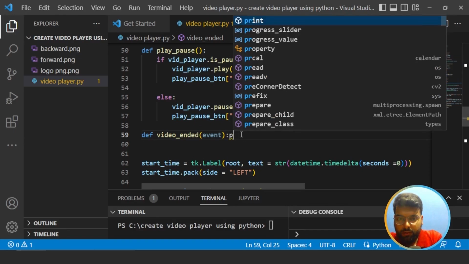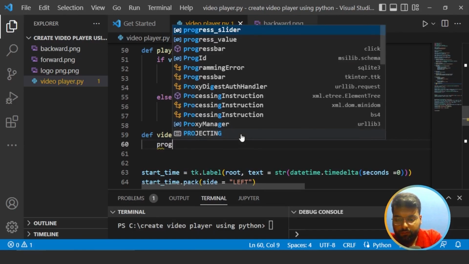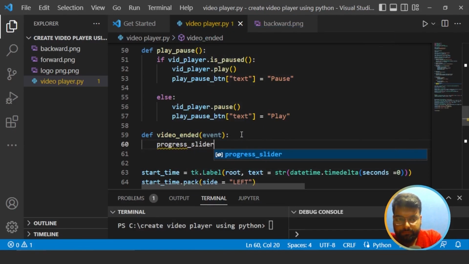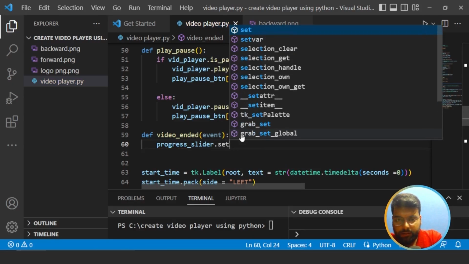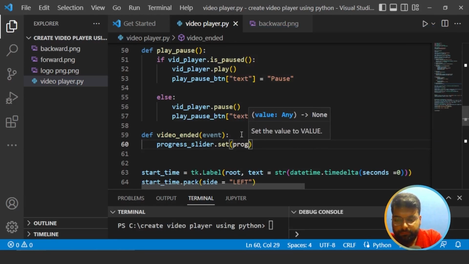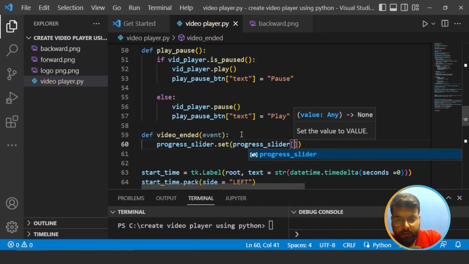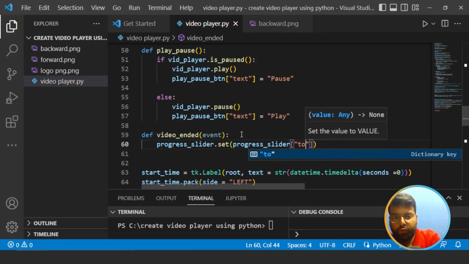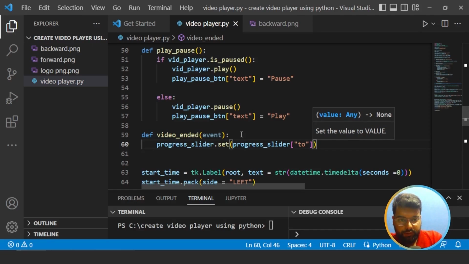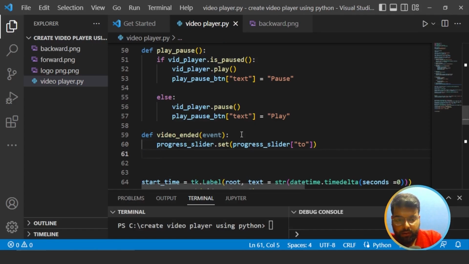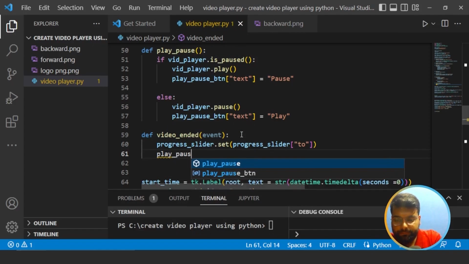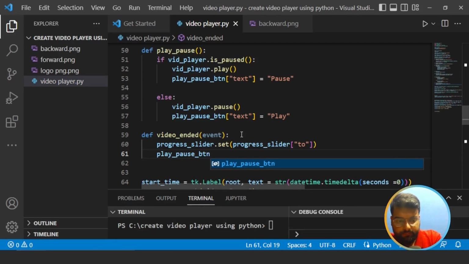So for that use progress slider and set it as progress underscore slider and pass the duration at which it would be ended, and set the play pause button text, pass this in square brackets as play, as the video would be completed.